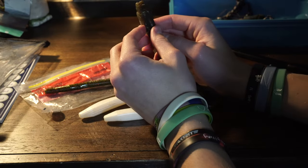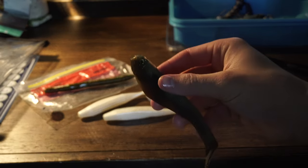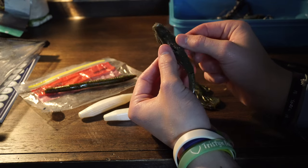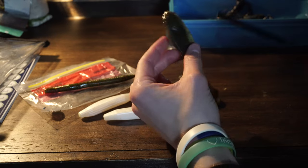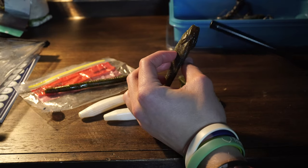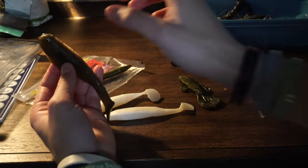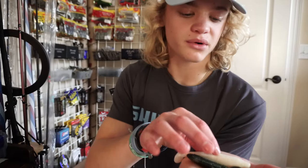Now we got our Miyagi Swimmer left. I already started to melt it back together — you probably can't see, but up at the top of the bait I already started to remelt it. I need to do right here where it's a little torn, and there's actually a tear in the back as well. We're going to melt this one real quick and then get moving to see if we can catch a fish on it.